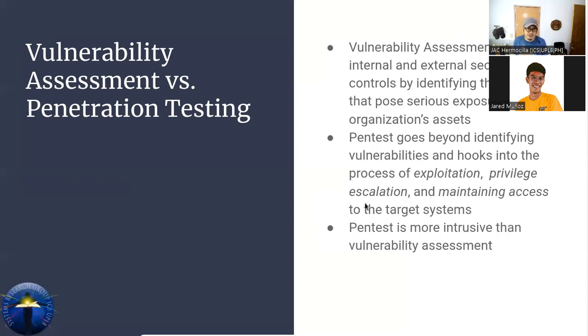So you go beyond identifying vulnerabilities. You identify a vulnerability, you exploit it and do other stuff that a normal threat actor or hacker will do. And pen test is more intrusive than vulnerability assessment because you have to actually exploit the vulnerabilities and gain access to the IT resources of the target organization.